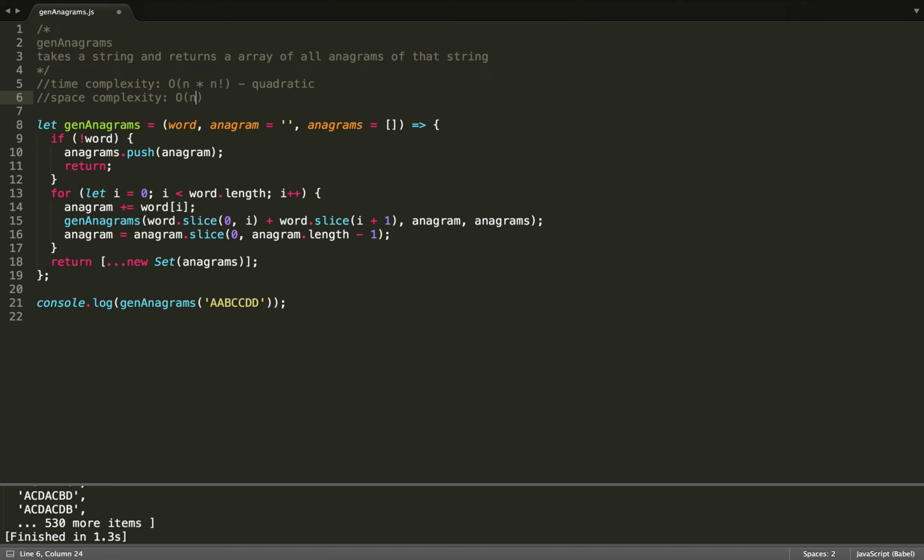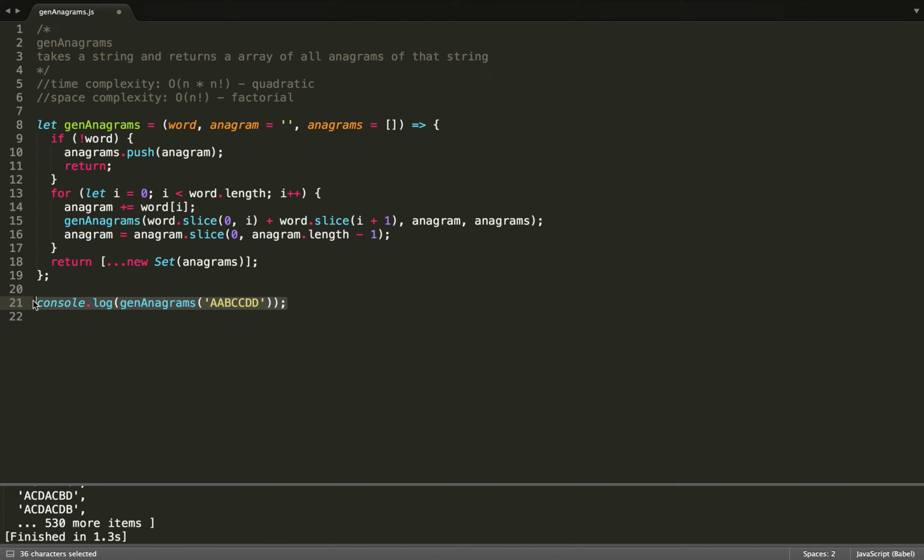So it's n factorial. So the space complexity is factorial. Okay. So now, let's see, what else can we do with this?